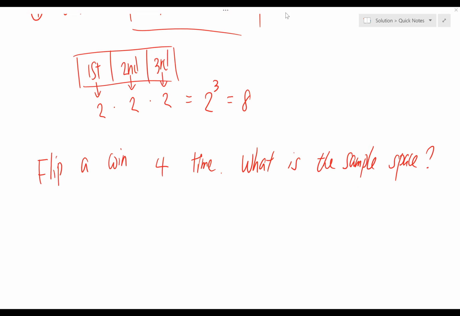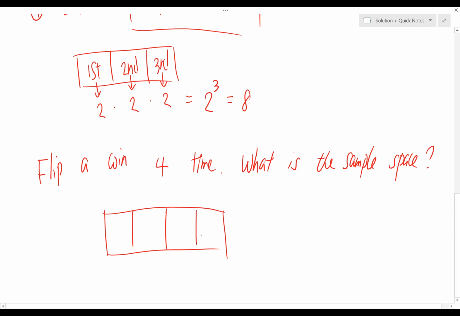Yeah, that's totally right. Actually, you can just look at it like what I just presented here. We're going to flip it 4 times, right? You can just draw a rectangle box like this. And this is the first time you flip it, second time, third time, 4th time. Now on each trial, every time you flip it, remember we only have 2 outcomes. That does not change. This is constant. And since they are independent, meaning getting a head on the first trial does not guarantee anything.